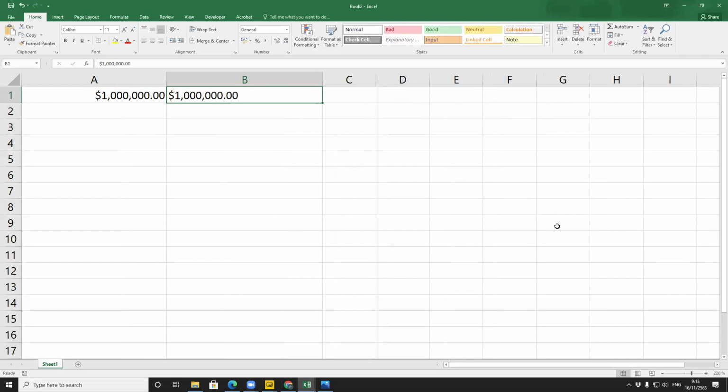Nathan and Ratchanon, let's see what they answer. Nathan said that it is displayed as text right now because it's aligned left. Yes. Ratchanon, alignment, yes. You can see that to notice is easy. If it's a number, without adjusting anything it will be right aligned. In column B here, because I typed it with the dollar sign and the comma symbol, Excel treats it as text. That's why it's left aligned.